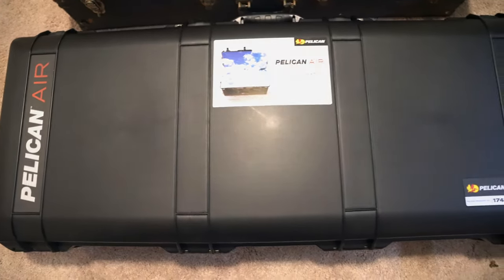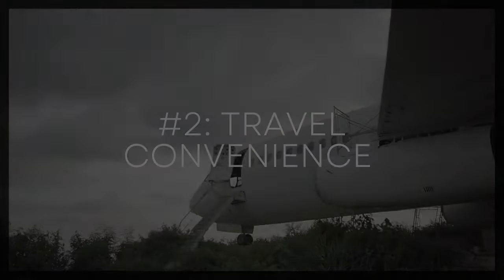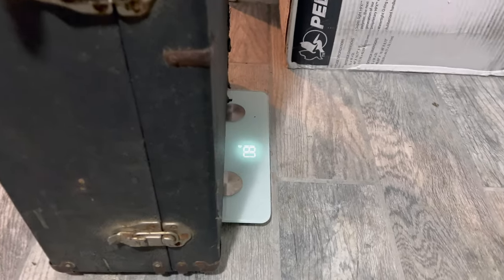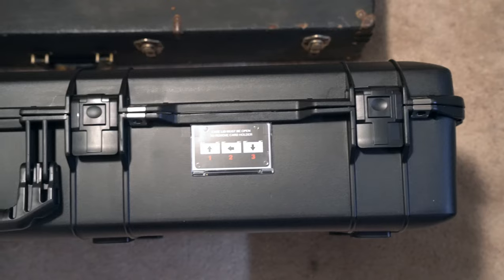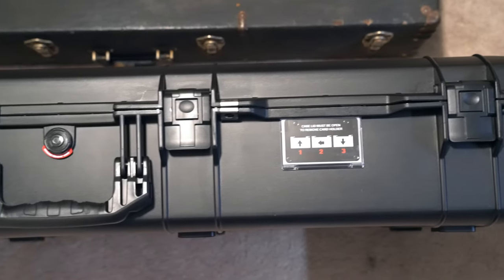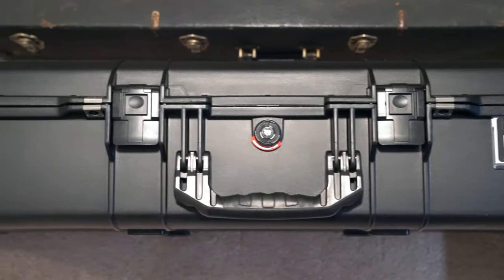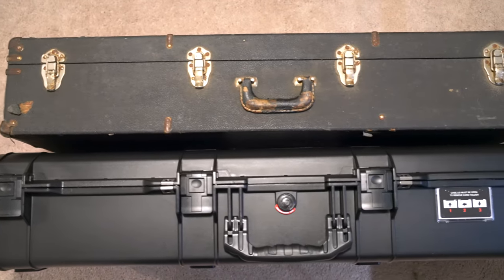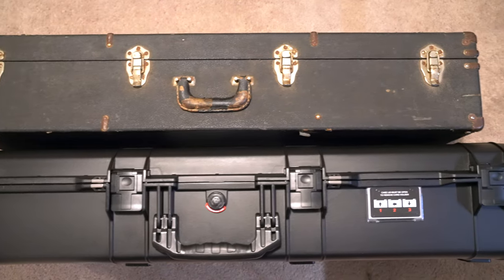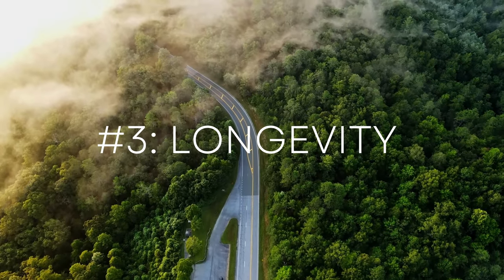I can have peace of mind knowing my instrument is safe and secure. Reason number two: travel convenience. The original case for my LDG weighs 18 pounds, but the Pelican case with its pick-and-pluck foam weighs around 21.06 pounds, and completely empty it weighs just 17.26 pounds. Although there's a slight weight increase, I'm not worried about it because I plan to carry on the steel with me whenever I fly — more on that in future videos.